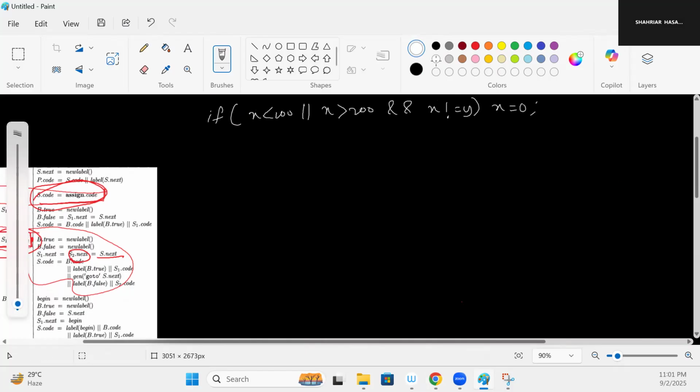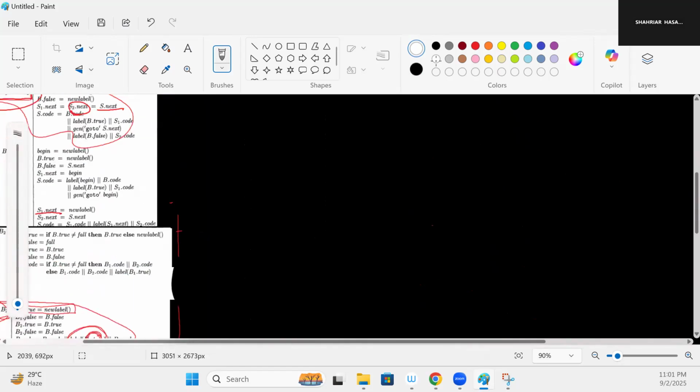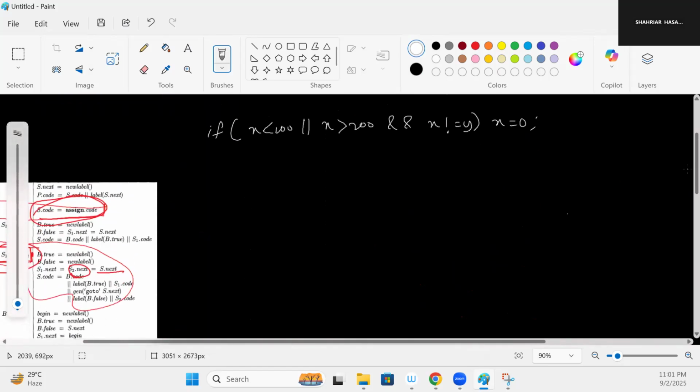Perform this operation. In that case, we have seen the three address code was basically this one, but now we have changed it a bit. So how are things going to react?